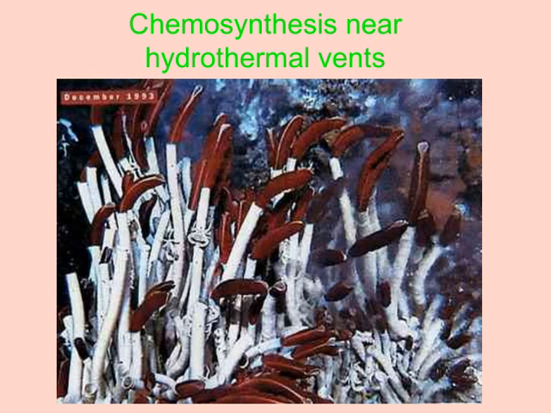Let's talk about chemosynthesis near hydrothermal vents. These incredible ecosystems are located deep in the ocean, where sunlight doesn't reach. Instead of relying on sunlight for energy, some organisms have developed a fascinating alternative: chemosynthesis. This process allows bacteria to convert inorganic molecules, like hydrogen sulfide, into organic compounds that serve as food. It's a remarkable adaptation because it supports entire communities of creatures in an environment where traditional photosynthesis isn't possible.